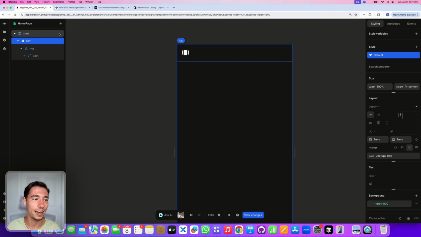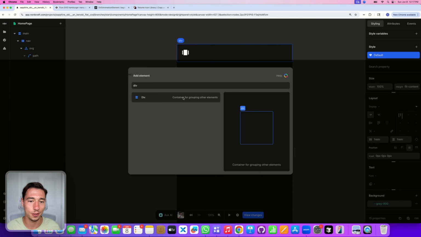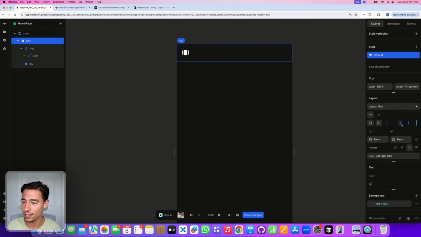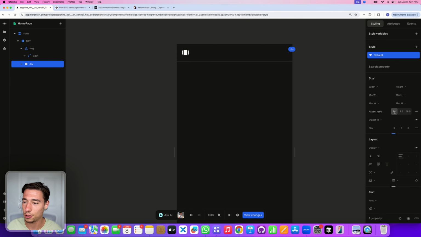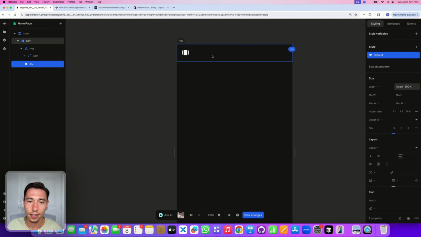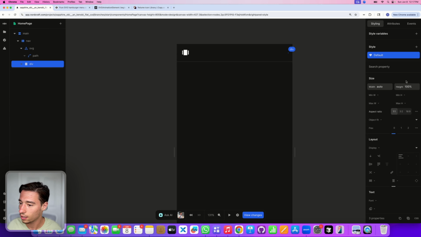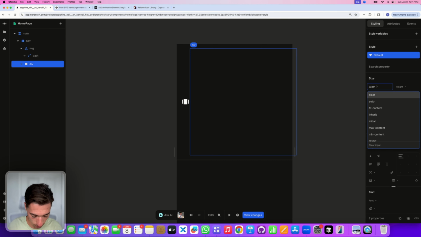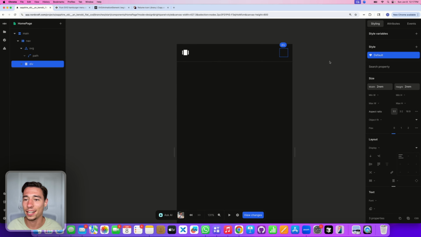There you go. And now we just need to add a button in here. Let's just add a div block and then turn it into a button. There you go. Let's center and make sure it is on the other side. And let's make this aspect ratio 1 by 1. And let's make the height 100%. That does not work the way I anticipate. So, let's see, we got that here. Then let's just do a width of 2 rem by height 2 rem. There you go. And now we got that space here.